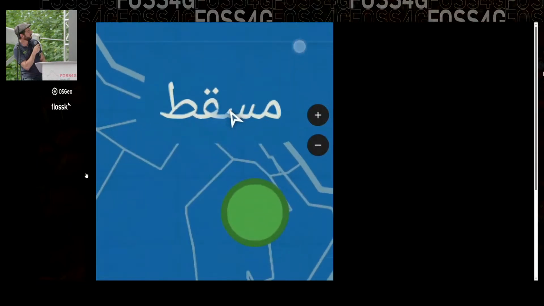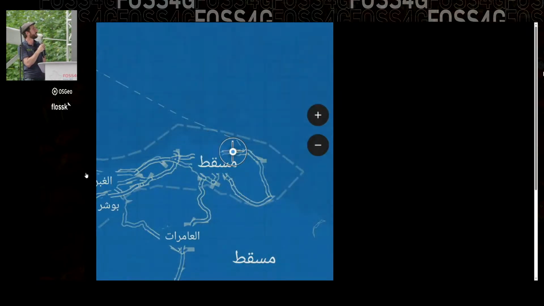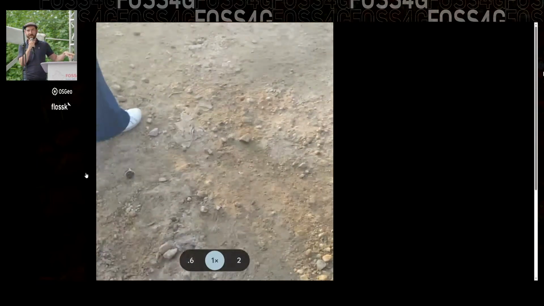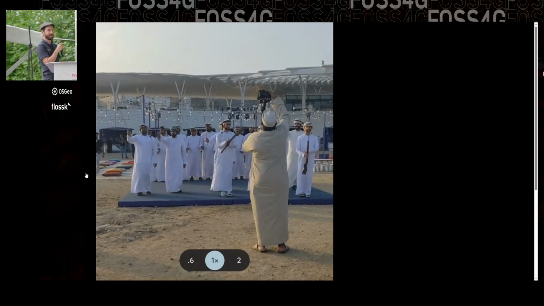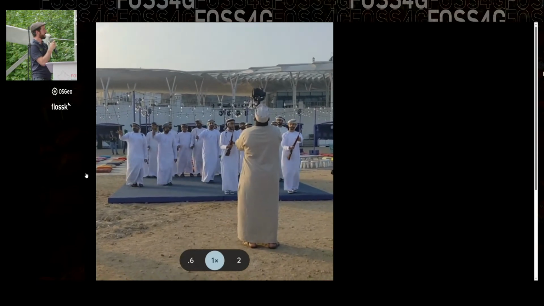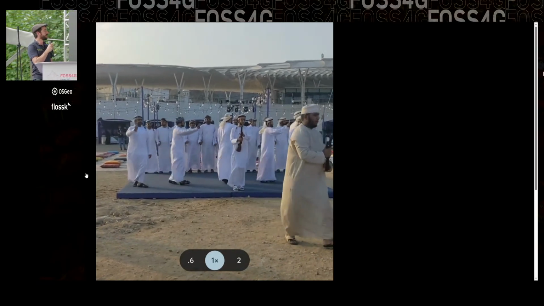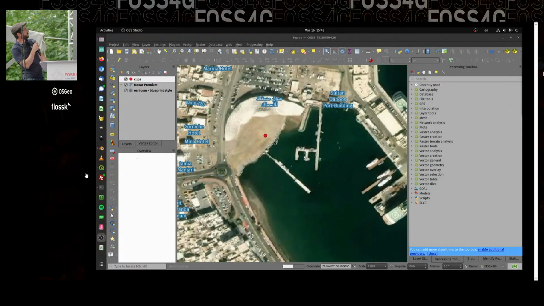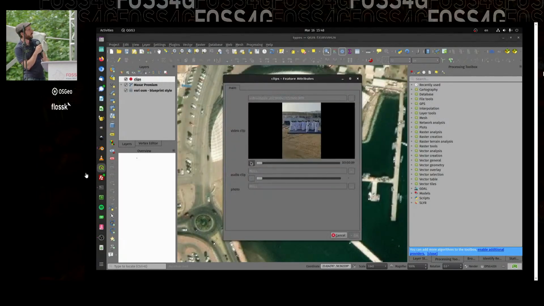Multimedia. Another good example of developing in tandem with QGIS. This one is a new development we did for not only photo integration, but also video and audio nodes. Here we did a video of some Omani men doing their dance, geolocalized it, added it to a point, sent it through QField Cloud, and I'll just fast forward to QGIS, where we downloaded it again and had a look at that point and the very same video clip.